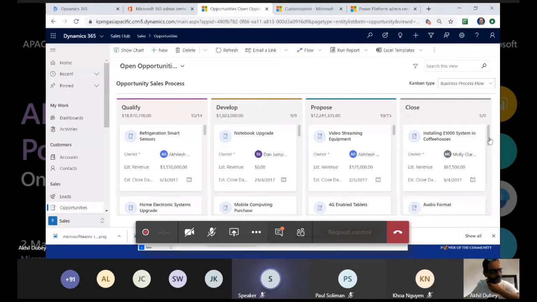And another thing is, with all the different tools that are available now, you have already seen Paul mentioning how you can have the adaptive cards in Microsoft Teams. And earlier, Geeta was also saying how you can access your sales data in Microsoft Teams. It would make a lot of sense to have different views by your top 3 customers, top 10 customers, and things like these, and have things in Kanban view, and make it available on the Teams bot or the Teams app for Dynamics 365, or Dynamics 365 app for Teams rather.